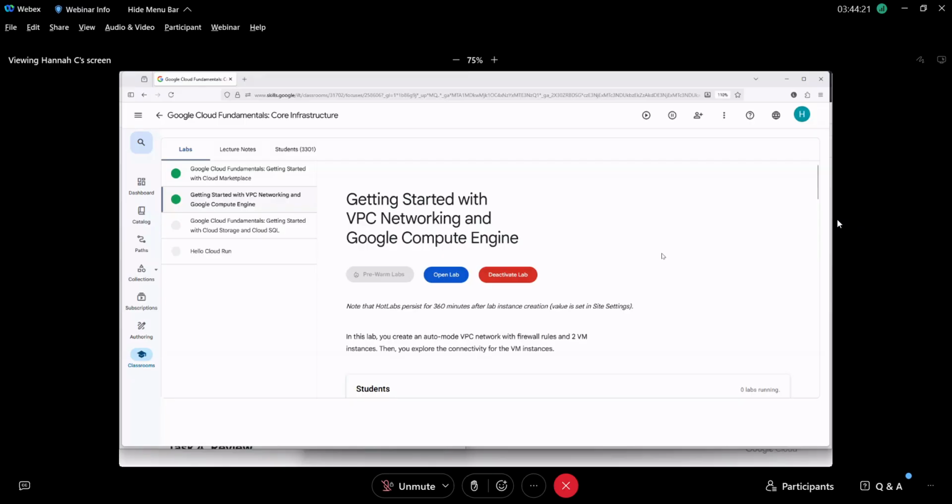Now, on your end, you should see green dots next to those first two, which means if you want to do the labs today, you absolutely can. If you don't have time today, don't panic, not a problem. You've got 7 days to do them. These bottom two will still be grayed out. Tomorrow, I will make them available.